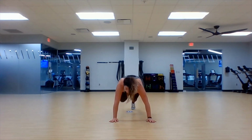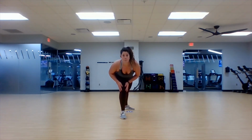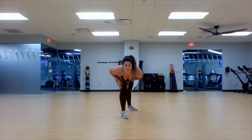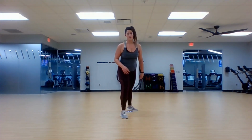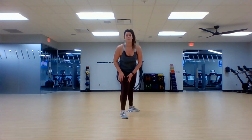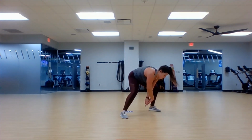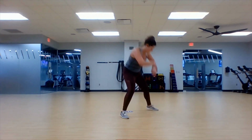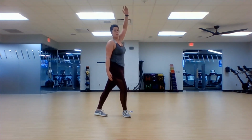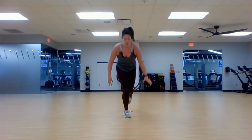Last one. Step it in. Turn that back foot, pyramid. Bowler. Last one. Step to that PiYo cross and Atlas. 2 more. Reverse low lunge.